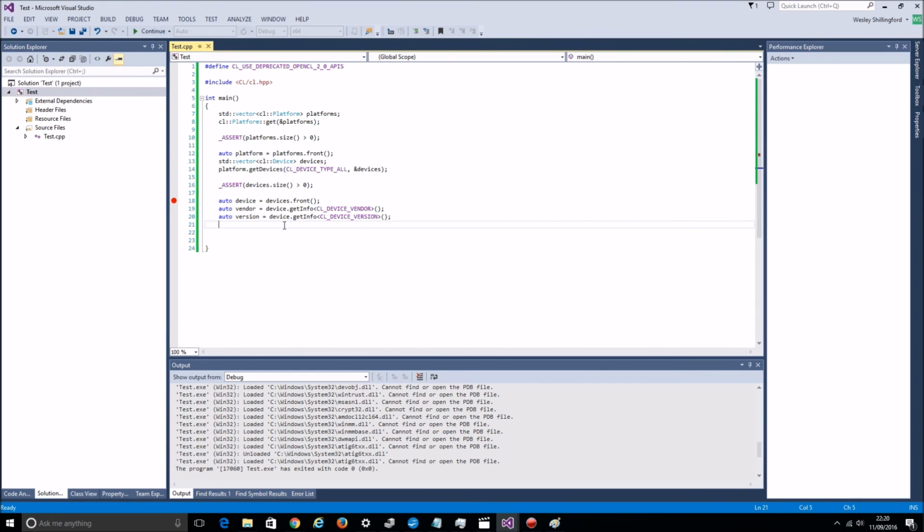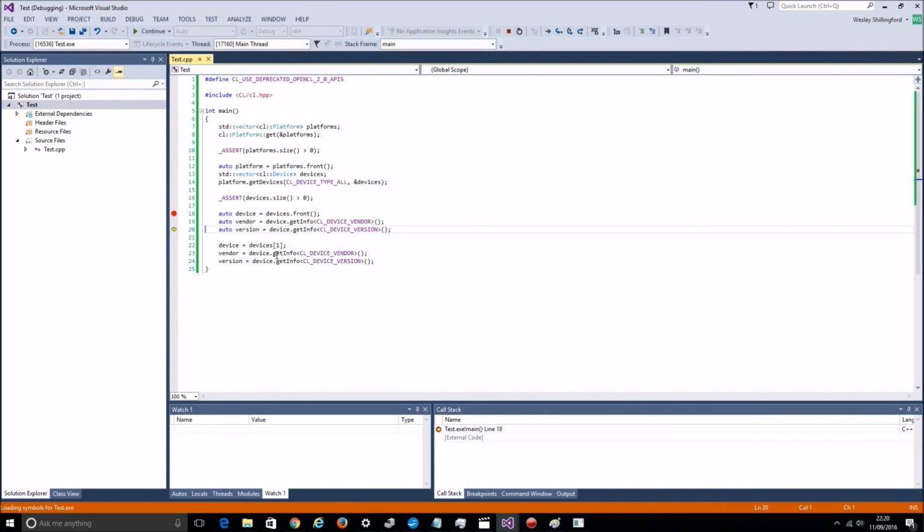Coolio. Oh no, I've got another device. So I'll just copy this. I also need this one. I don't want the front, I want the next one. So I'll just type 1. So my next device vendor is genuine Intel. Well, at least it's not fake Intel. Version 1.2. So luckily I can use all my examples on both these devices. Hurrah!